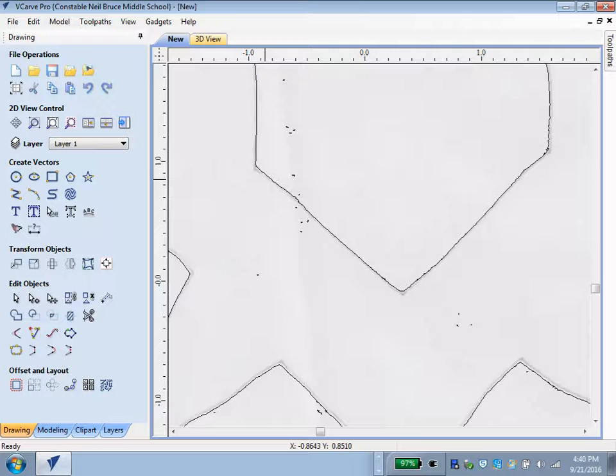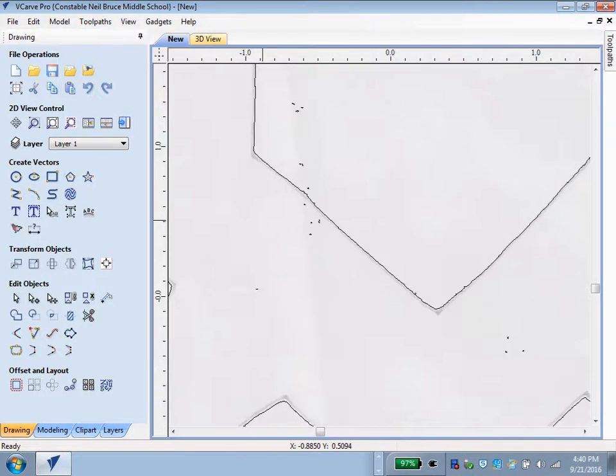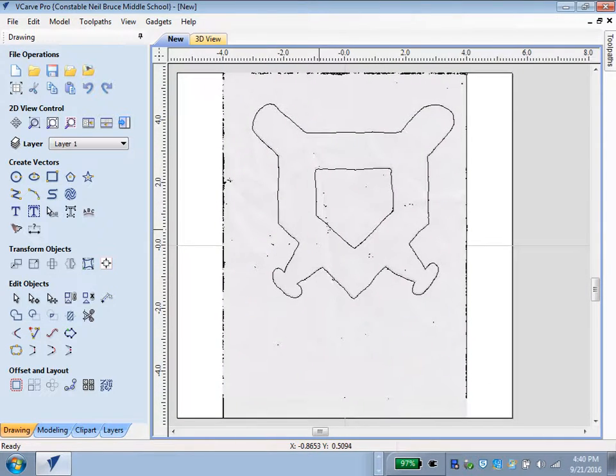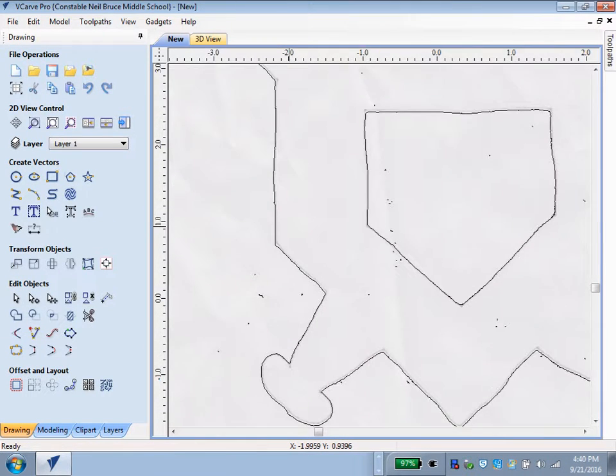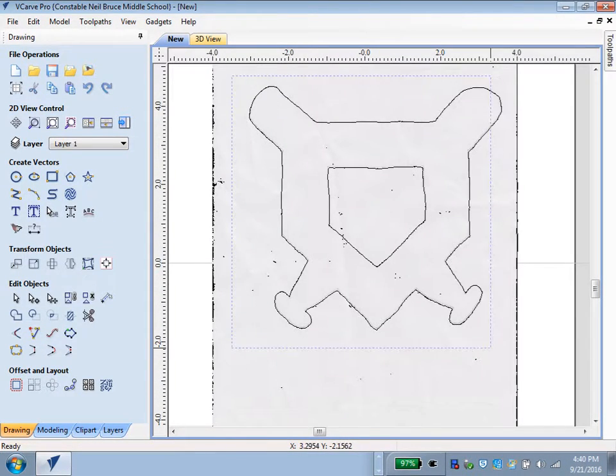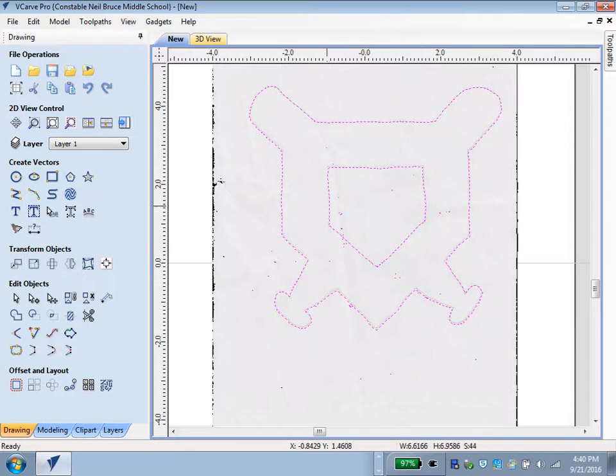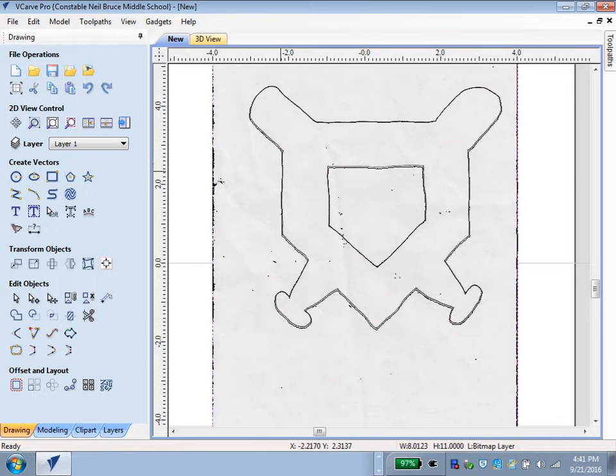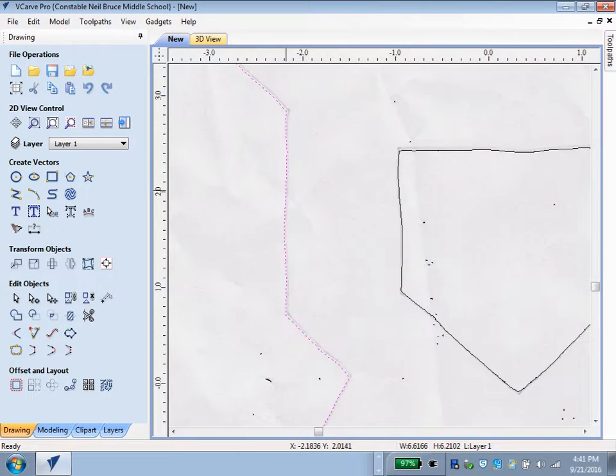Alright. Sorry about that. Anyhow, I've deleted the middle one, and I'm going to zoom out again, center it, and here we go. So I'm going to select 2 things. Now I can do this one of 2 ways. If I was to click and drag a box over the whole thing, all these little vectors, these little dots are going to be selected. I don't want that. So I'll click off the image, and I'm going to zoom in a little bit, and I'm going to click on the vector itself, hold the shift key down, click on the other vector too. Now you notice that all the little dots are not selected.